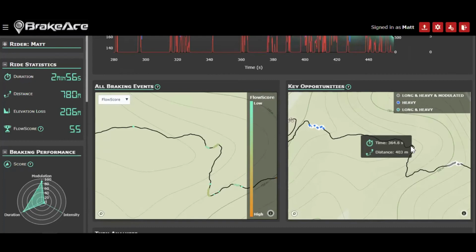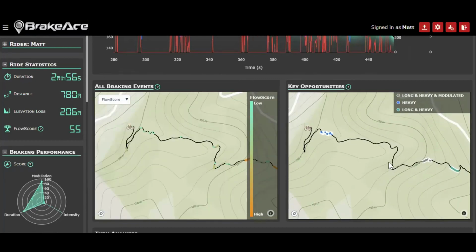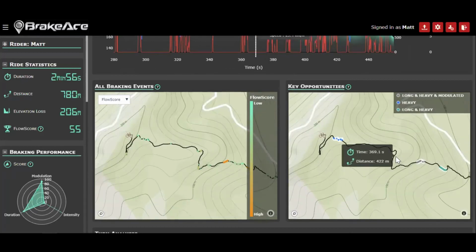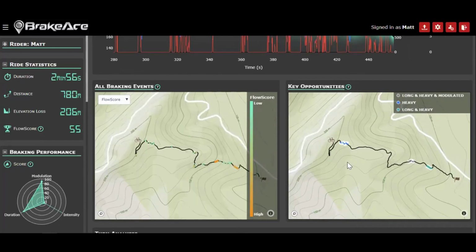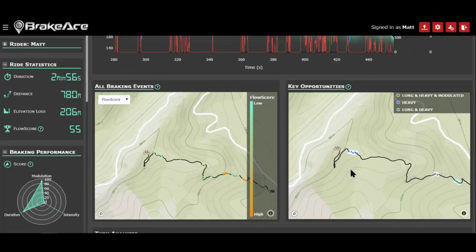And actually there are other turns with the flats that I could improve more. So this was the other thing that was super interesting to me: my key opportunities across this whole ride were completely different between the pedals. And this is something that I've never seen before.